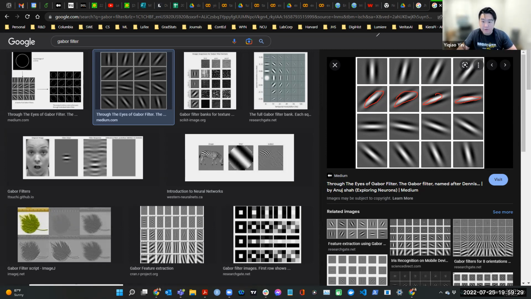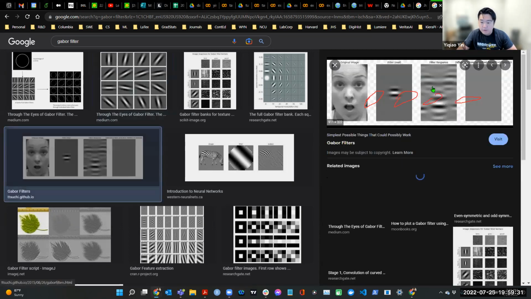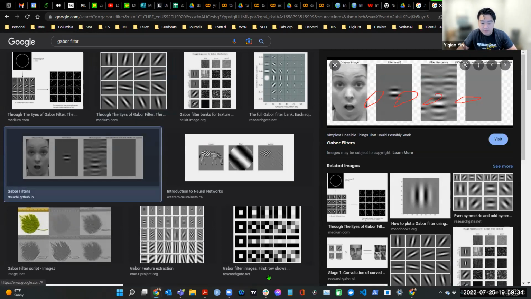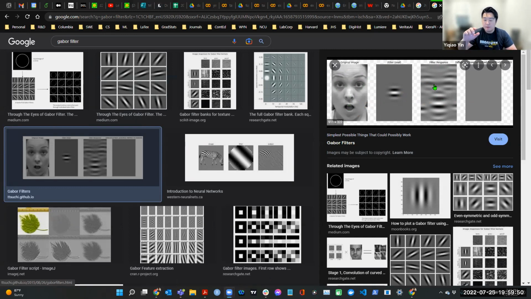Here's a good example. This is what a Gabor filter looks like when you apply it on the original picture. You have a person's face: eyebrow, eyes, nose, mouth. If you apply the Gabor filter, it's able to preserve the original shape, but only the horizontal information.